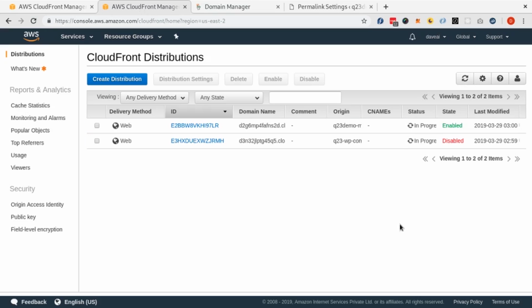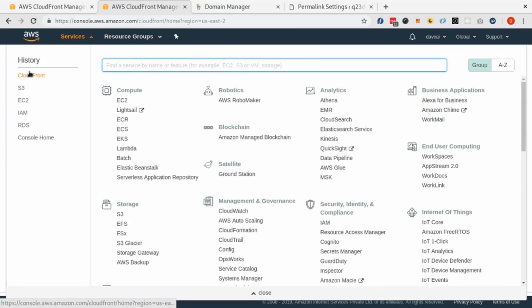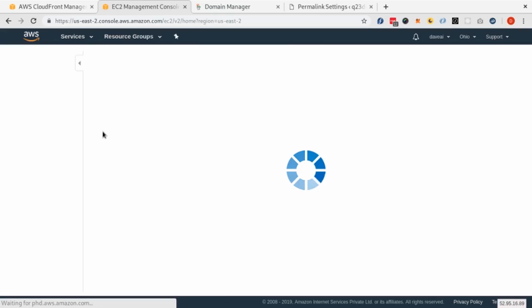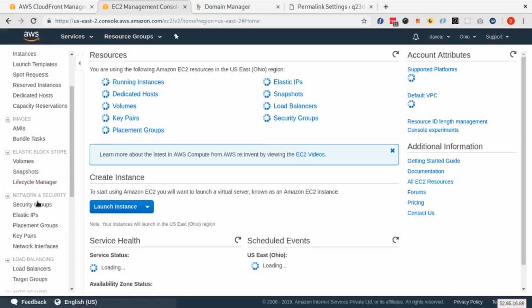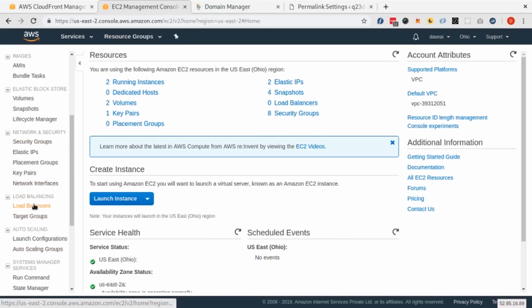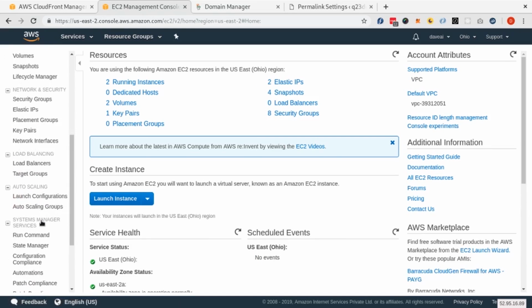So as you can see, it is still showing in progress. So in between that, we can set up our load balancers. So let's go to EC2. And then first we will create auto scaling groups.